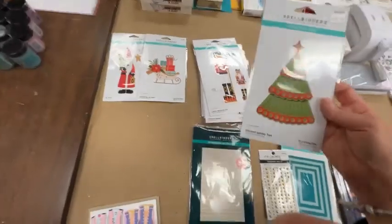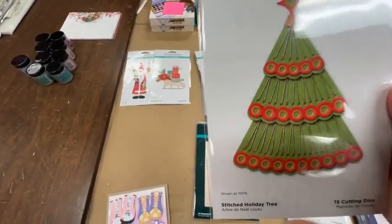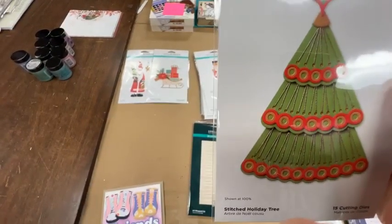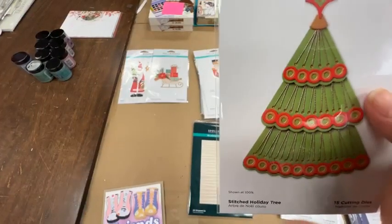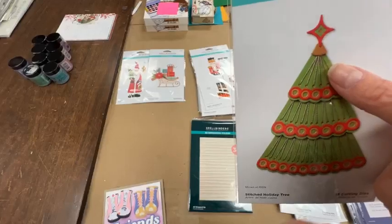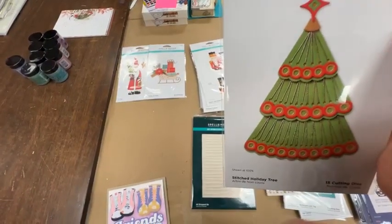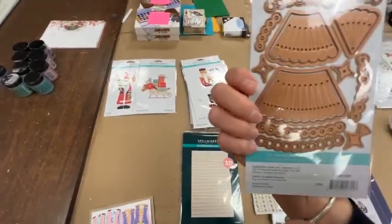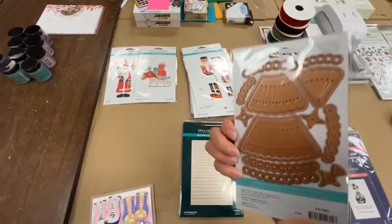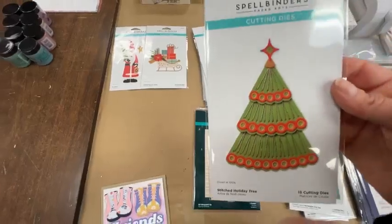Et maintenant pour Noël. So for Christmas, we've got the stitched holiday tree. Ça, c'est une que vous pouvez utiliser avec la couture ou sans la couture. Il y a aussi du monde qui fait avec un crayon en argent ou en or, excuse-moi, pour faire le look de couture, ou vous pouvez juste laisser comme tel. But a lot of you love the stitching dies. So this is a stitching die. Bonjour, Guylaine. Et j'ai vu Brigitte aussi. Bonjour.